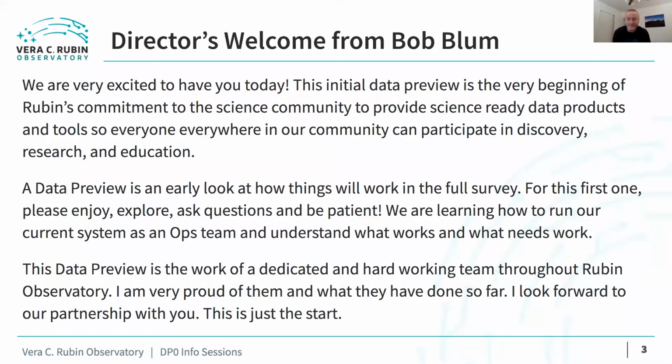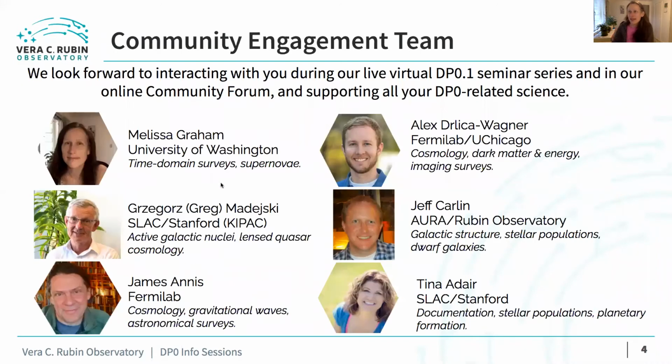Thanks. Awesome. Thank you, Bob. Thanks for being here. And to follow up on that a little bit, to just show you some of the people who are excited to have you here. I wanted to show you, this is the community engagement team for Rubin Observatory. They'll be interacting with all of us during the live events and in our community forum over the next year or so of Data Preview 0. We really are looking forward to that. So in addition to myself, we have Greg and Tina here with us today. They'll be here helping you in the chat and helping you log in. And then also on the community engagement team, Jim, Alex, and Jeff are people you might meet and interact with over the coming months.